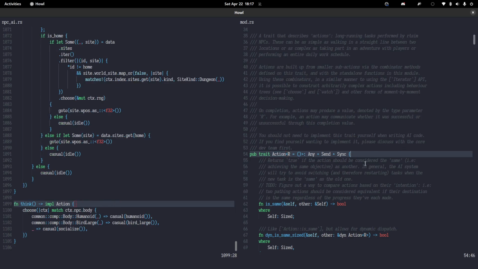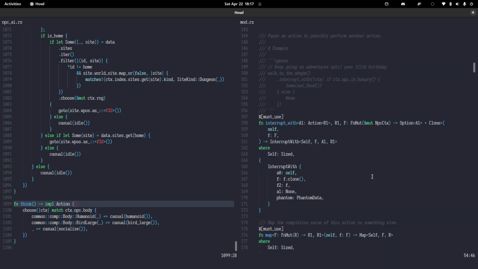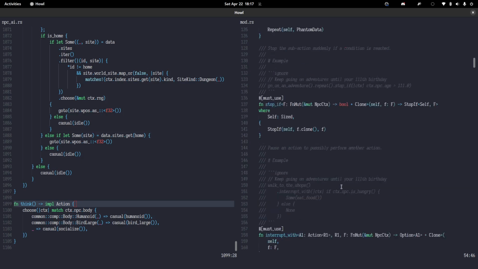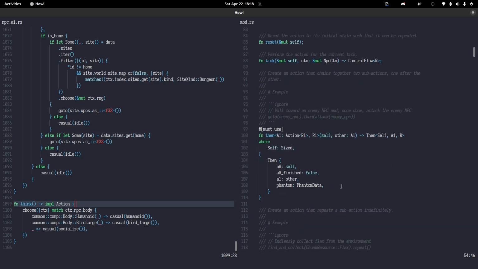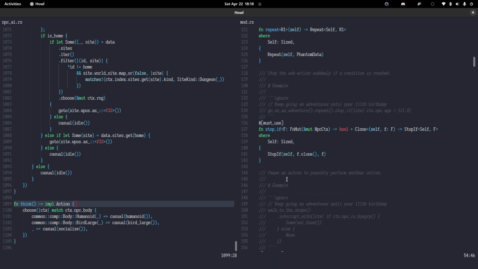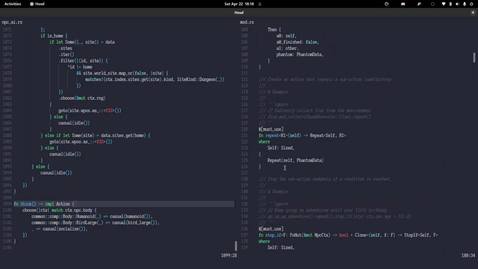So actions are built up using what's called a combinator API. So if you've used the iterator API in Rust, you'll be kind of familiar with how this works. So you can do things like map an action. So you take the output of an action, i.e., whether the action was successful or not, for example, and you do something to that data. You can also combine actions.